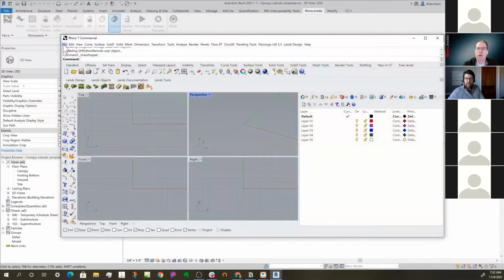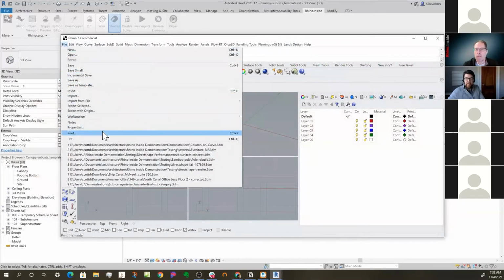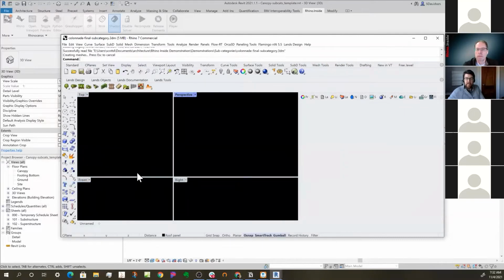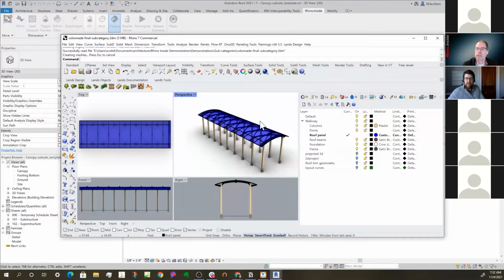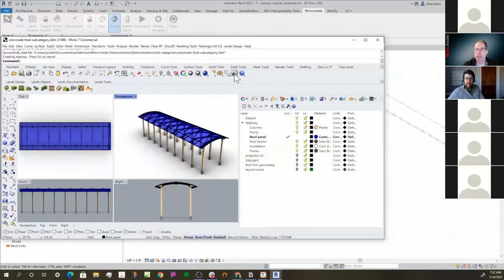So I'm going to open a model here that some of you may have seen. Let's do this one. I think. Yeah. So this is a good study in how to use this.